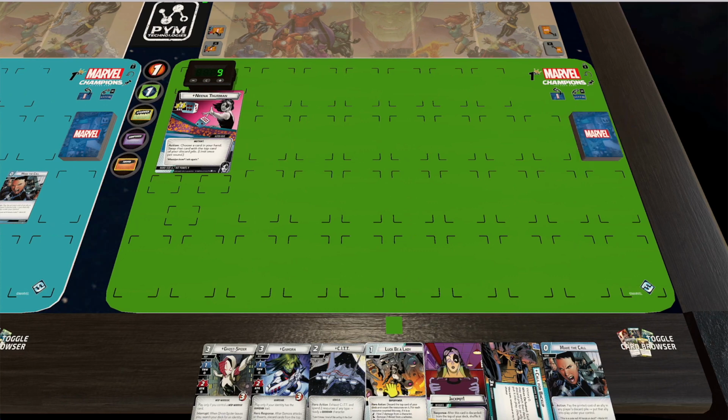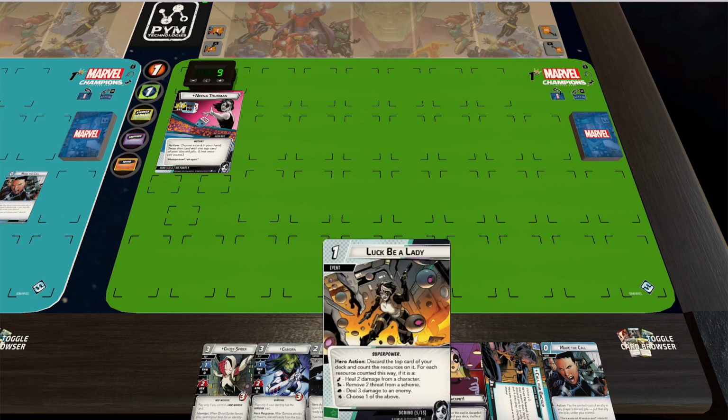So aside from Adam Warlock, we also have this power event, Luck Be a Lady. And Luck Be a Lady gives us 6 different options if it discards a wild. You can choose to heal 2 damage twice, remove 2 threat twice, deal 3 damage twice, or heal plus threat, threat plus damage, heal plus damage.